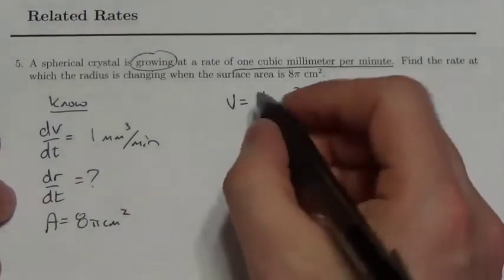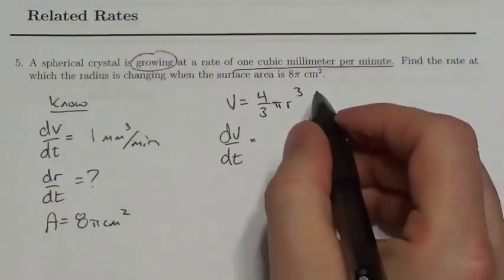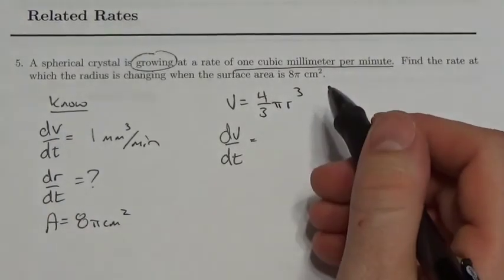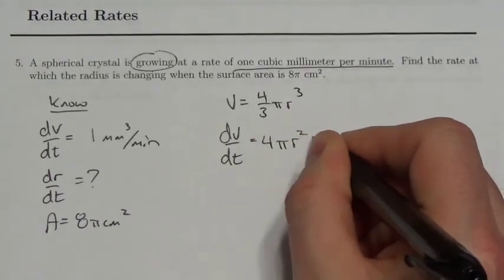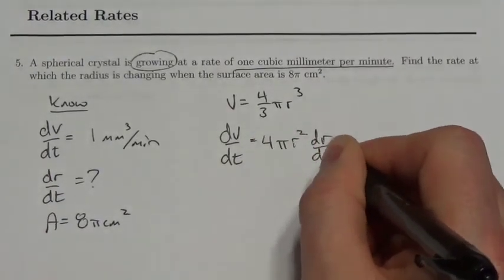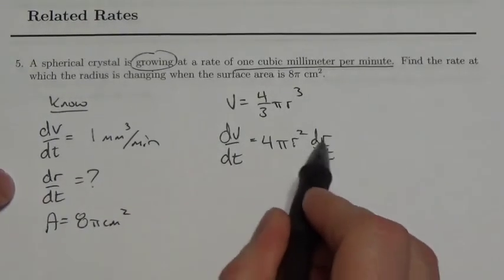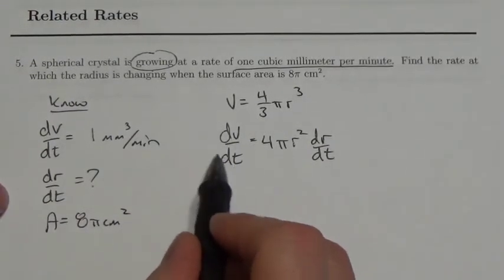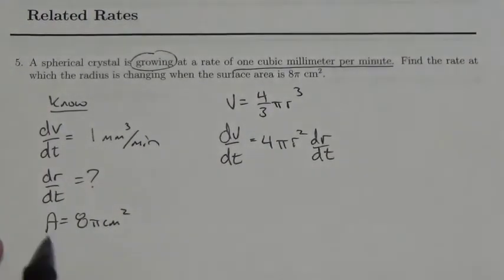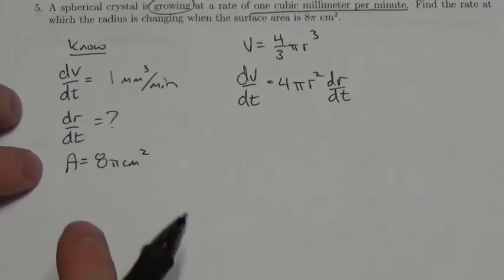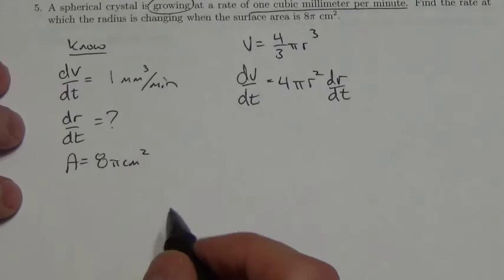I got that. But that extra bit of information I'm given is not in terms of radius, it's area here. So when I take the derivative, dV by dt, and again I'm doing it implicitly, we bring down the 3, so it becomes 4 pi r squared dr by dt. I'm looking for dr by dt, that's the unknown. I have dV by dt, but I've got this extra variable r in there that I need. But I gave you this information, so really I need to extract from this what the radius is at that moment.